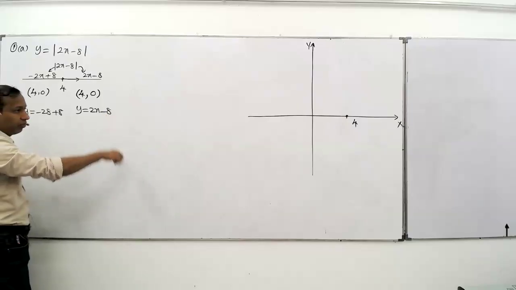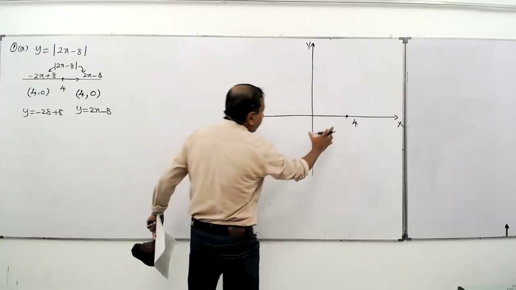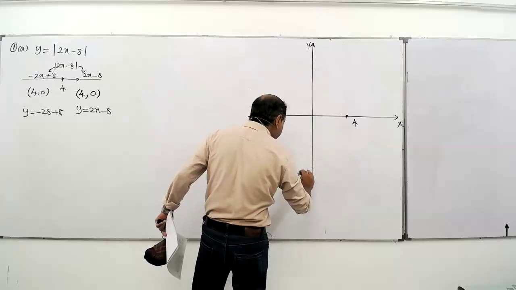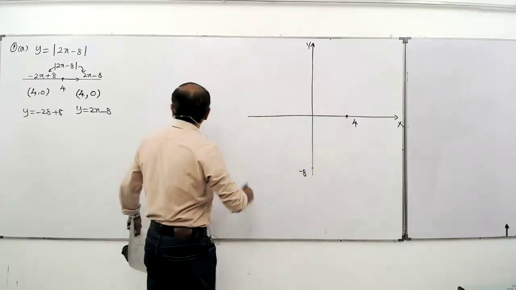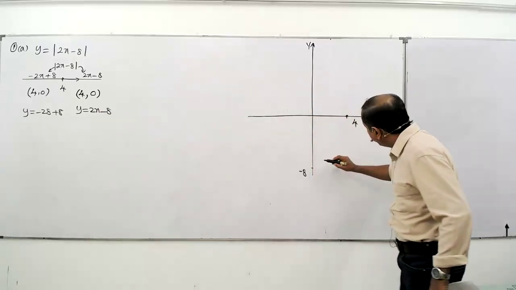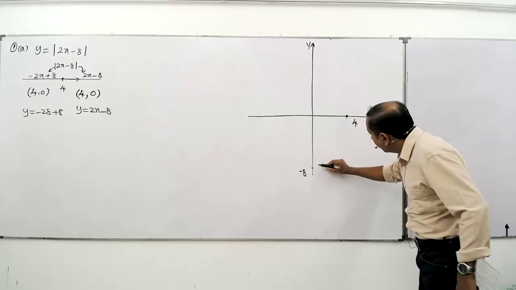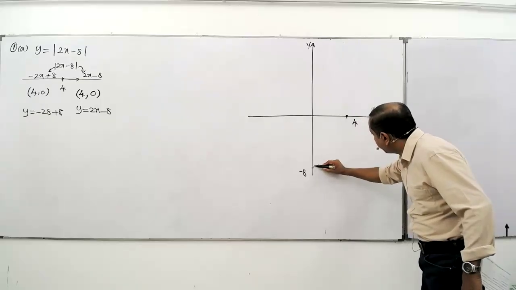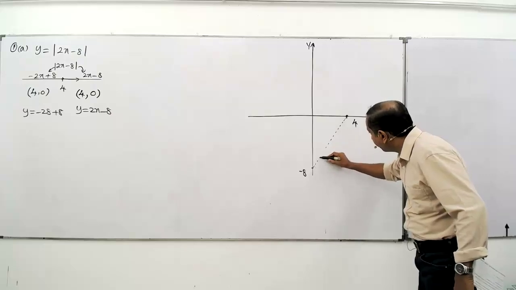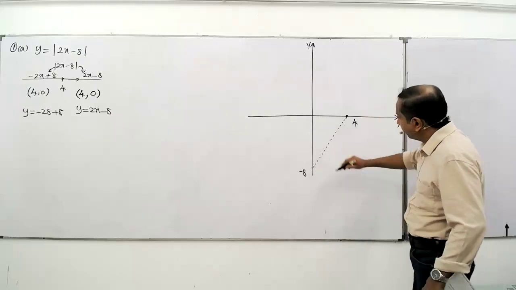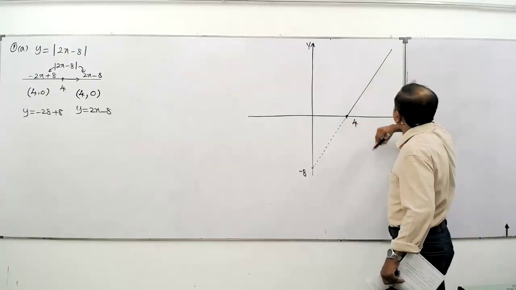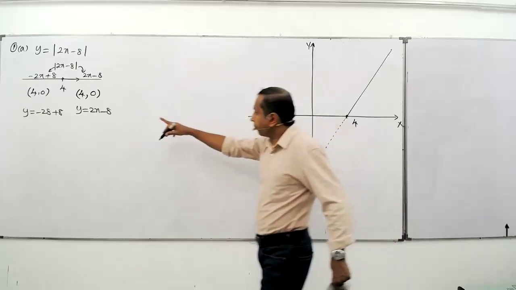The intercept of this is minus 8. I mark minus 8 like this. Then this line passes through minus 8 also. Then we join this minus 8 and 4 by a dotted line like this. Okay. The reason we use this point is as another point to draw the line. So therefore, this way we get this line.